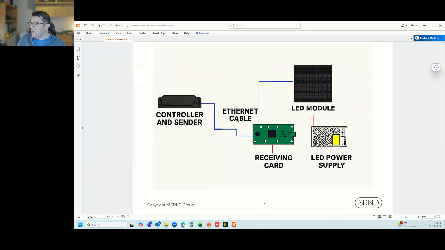This right here. Now inside the LED wall itself, you have a number of connections. That might be an Ethernet cable. It might be a proprietary ribbon cable, a cable basically that connects the receiver card with the modules, and then they output the information.